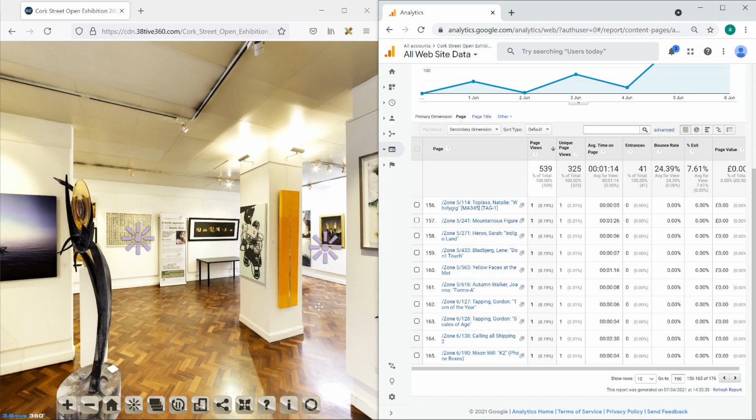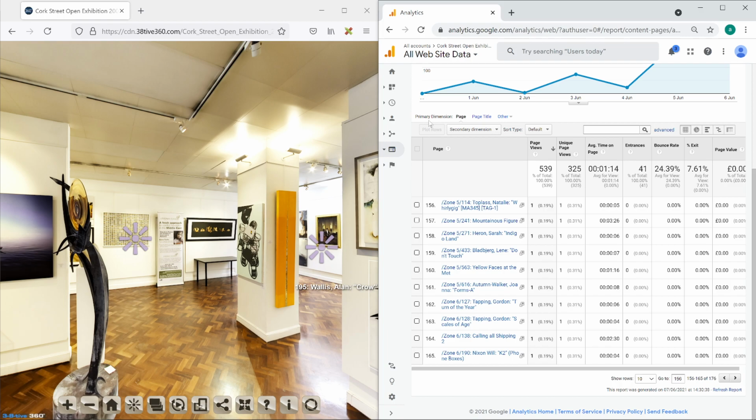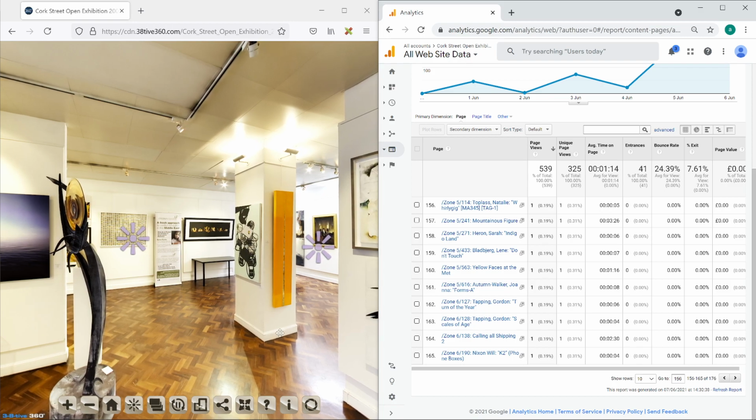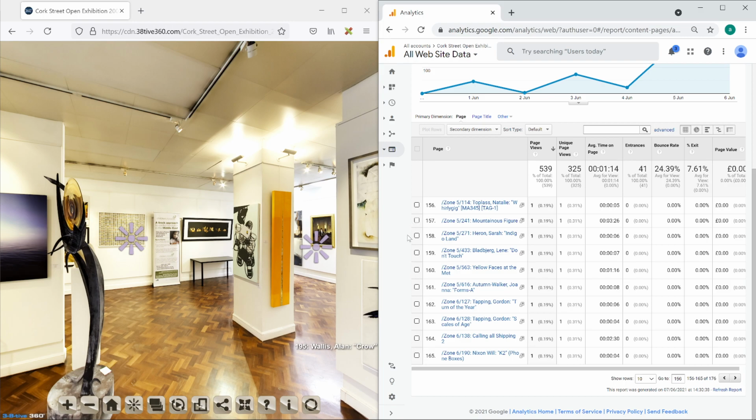I won't bother. The key thing about our reporting is that you don't have to have Google Analytics yourself. If you do, all well and good, then you have two options. We can either use your existing Google Analytics UA number, and then if we configured your virtual tour with your own Google Analytics number, the user journeys and behavior of your virtual tour would just be incorporated into your existing Google Analytics framework.